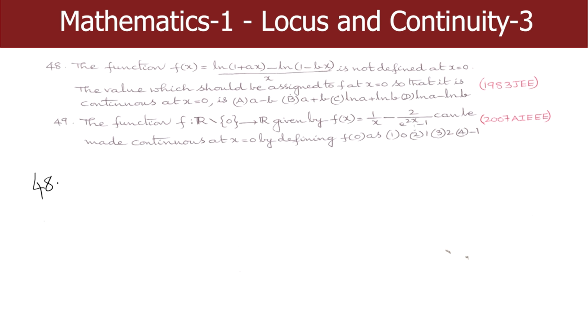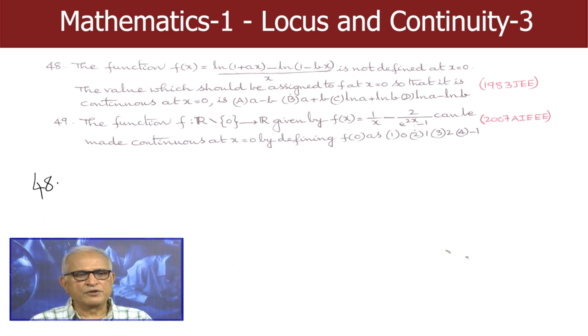of 0. The value which should be assigned to the function f at x equal to 0, అంటే x equal to 0 దగ్గర fకి ఏ రకమైనటువంటి విలువ ఇచ్చినట్లయితే అక్కడ అది కంటిన్యూస్ అవుతుంది. You are asked to find the value of f at x equal to 0, so that for that value of fx at x equal to 0 or f0, the function becomes continuous at x equal to 0. సో x equal to 0 దగ్గర f అవిచ్ఛిన్న ప్రమేయం అయ్యేటట్టుగా ఈ fని 0 దగ్గర ఏ విధంగా నిర్వచించగలవు, fకి 0 దగ్గర విలువని అసైన్ చేయగలము, కేటాయించగలము, అలాట్ చేయగలము, అది క్వశ్చన్.